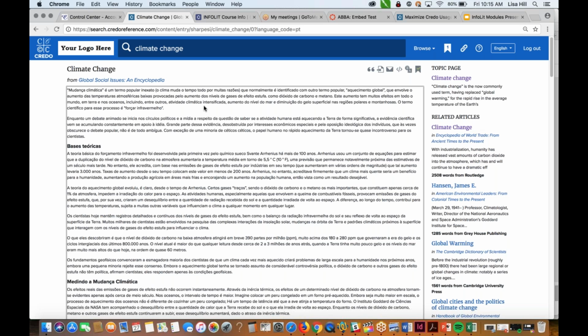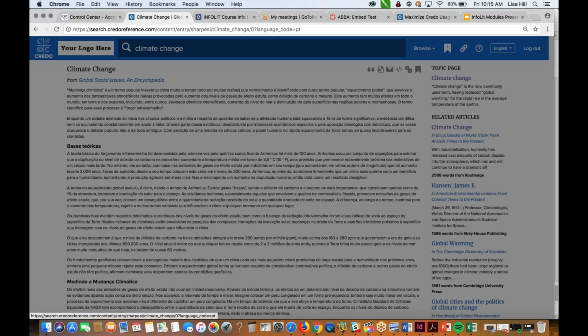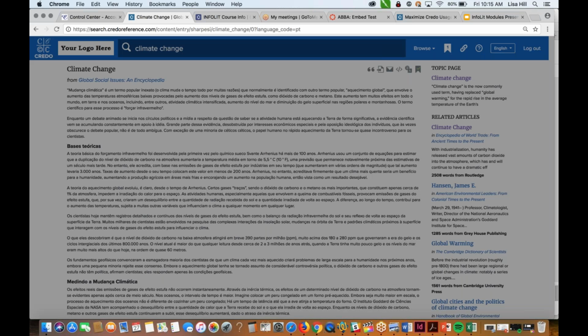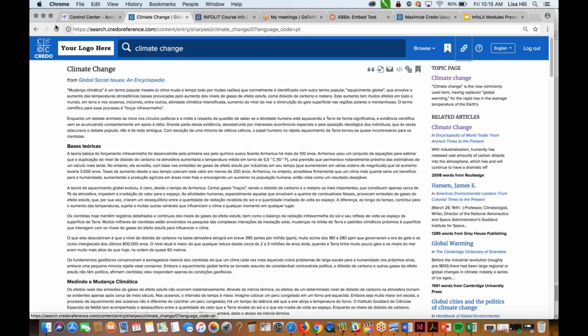But also, and this is important to point out to any prospects, the permalink will pick up the filter. So I have translated that content into Portuguese. The language code is now baked into my URL, so I can take this permalink, I can email it to my Portuguese speaker, and basically I'm emailing fully translated content to my end users.